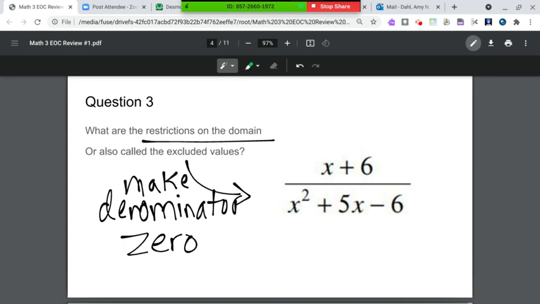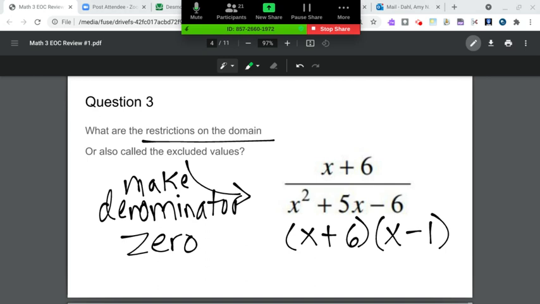What does the denominator here factor to? X plus 6, x minus 6. Thank you, Lil. Wait, what? Oh, yeah. Thank you. Ananya helped you. Don't worry. It's okay. X minus 1, not x minus 6. Heavens. That's what you meant.